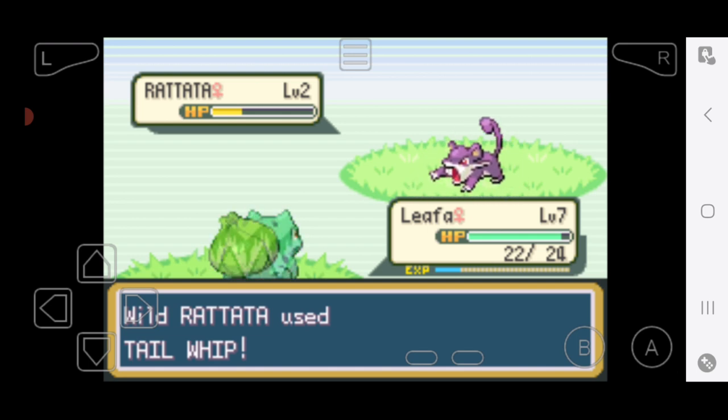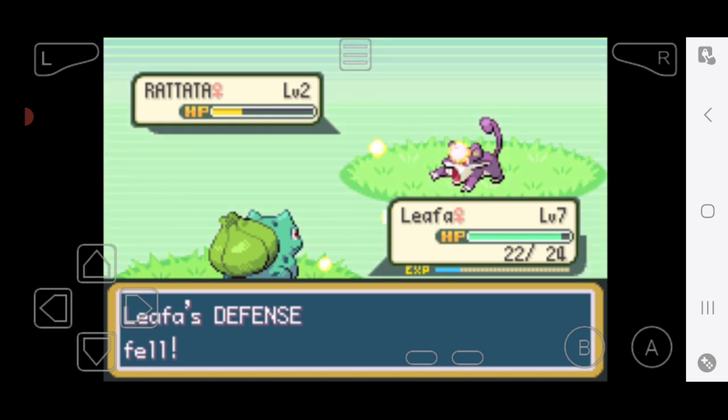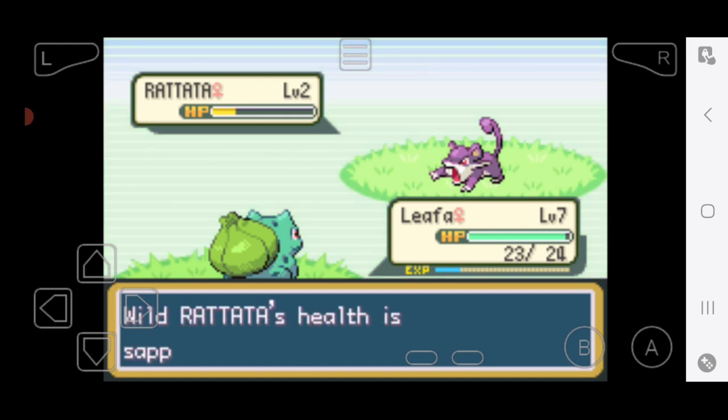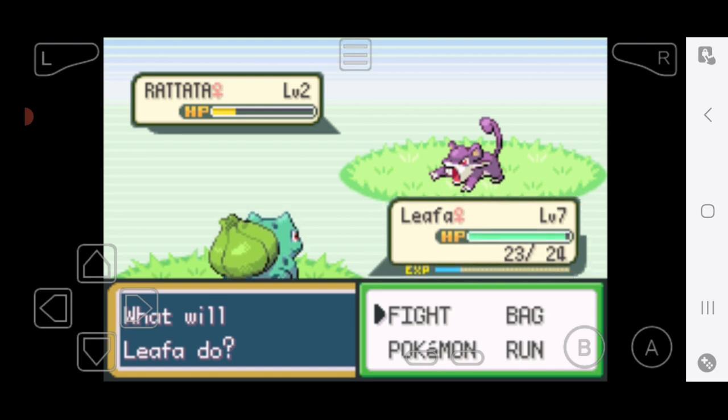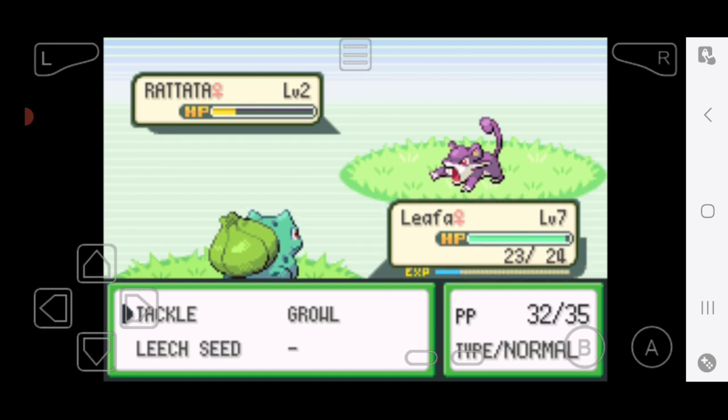What a tackle. Of course, as it is, this Rattata is on the lowest level of its nature. And of course, with it being on level 2, it's really tiny. There are size comparison Pokemon.